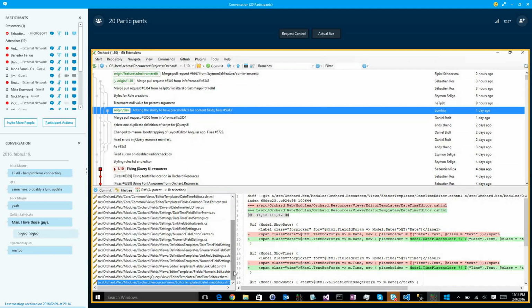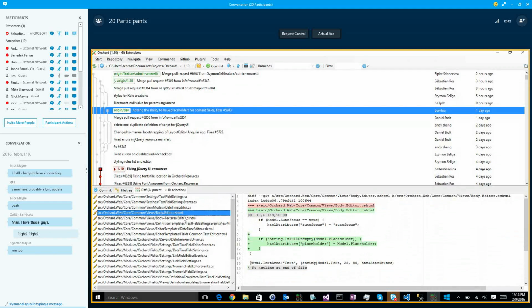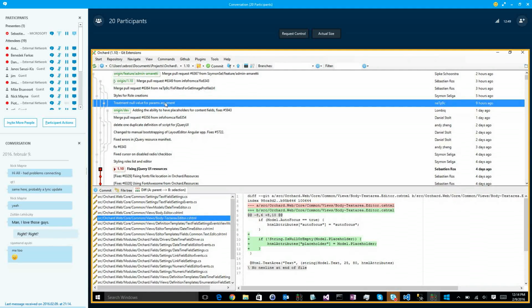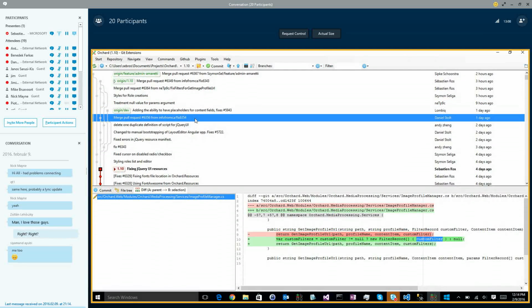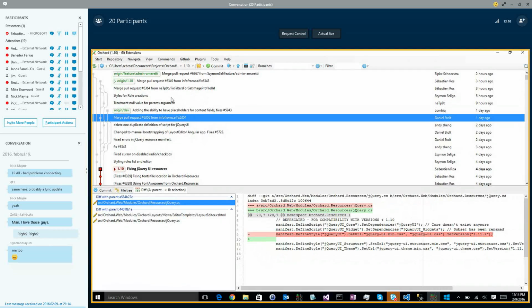Thank you very much. A treatment of null value for the params argument. Yes, so I merged this morning two changes related to the same issue for image profile manager. Since we now accept a set of filter records, this one will ensure that we are not creating an array with a null value, and the other one will ensure that even if you get a null value in an array, it's not taken into account.